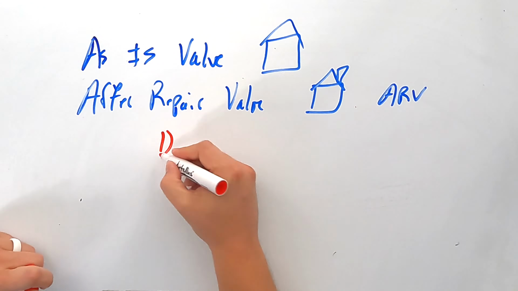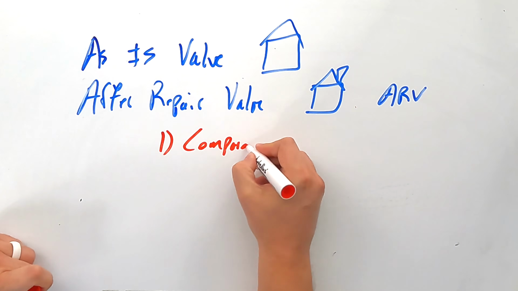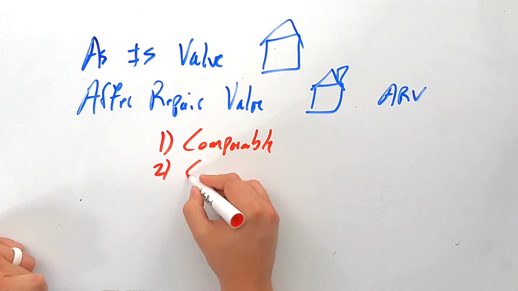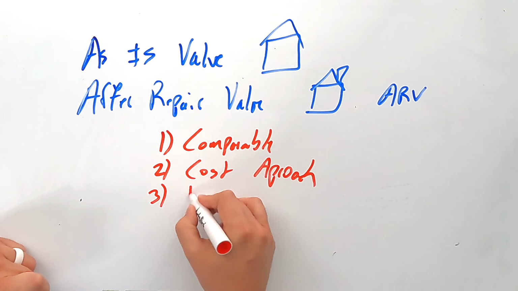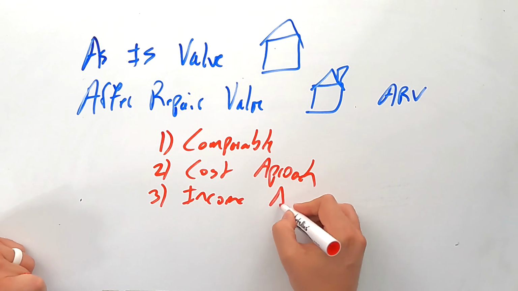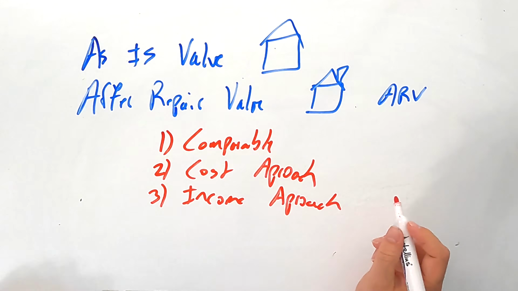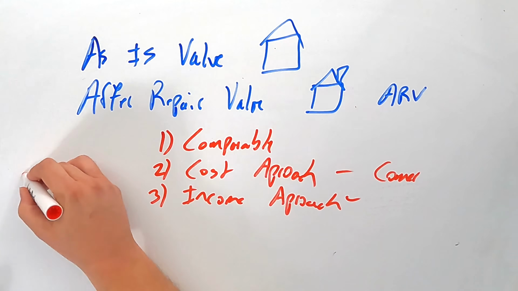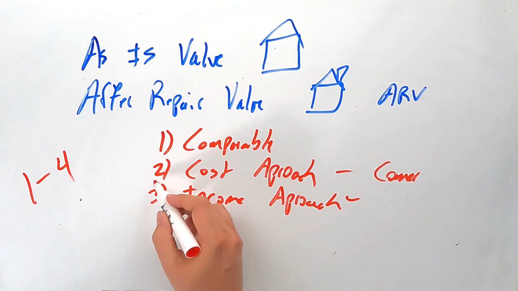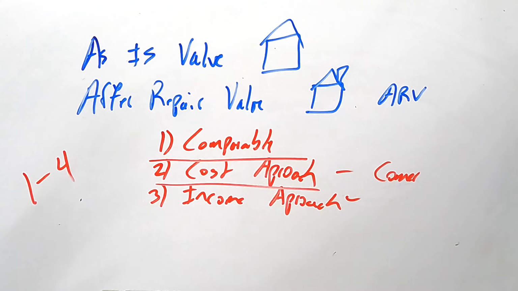So when appraisers go and appraise things, they look at a few different things. Depending upon the property type, they're going to appraise based upon what they call a comparable approach, or they'll do it based upon a cost approach, or an income approach. Income approach and cost approach are typically used more in commercial properties and aren't going to be used in your single family 1 to 4. So they may do a cost approach, but comparables is really the way to do that.